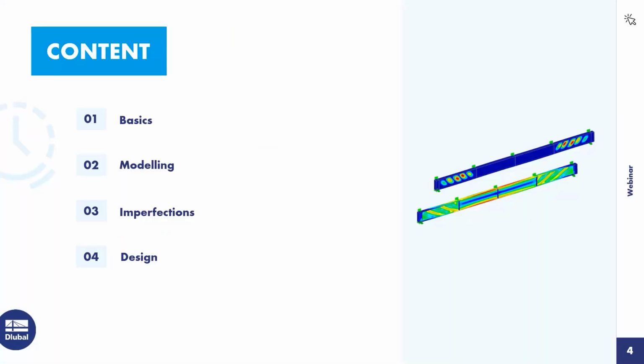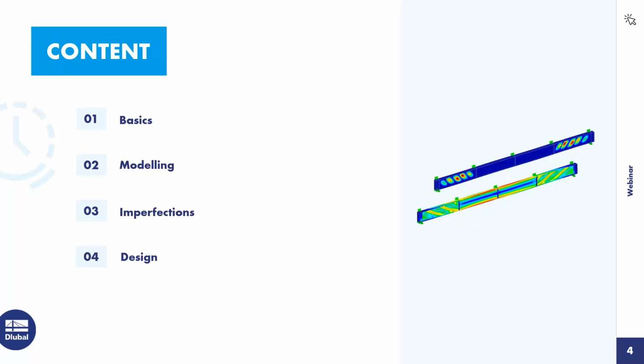Yeah, hello everyone. A warm welcome also from my side. Thank you very much for your introduction, Andreas. Today I would like to discuss with you the design of a plate girder in RFEM 6 using nonlinear analysis. Almost 1.5 years ago, I have already shown the basics of a nonlinear or GMNEA analysis within a webinar I held together with Andreas on buckling analysis in RFEM 6.